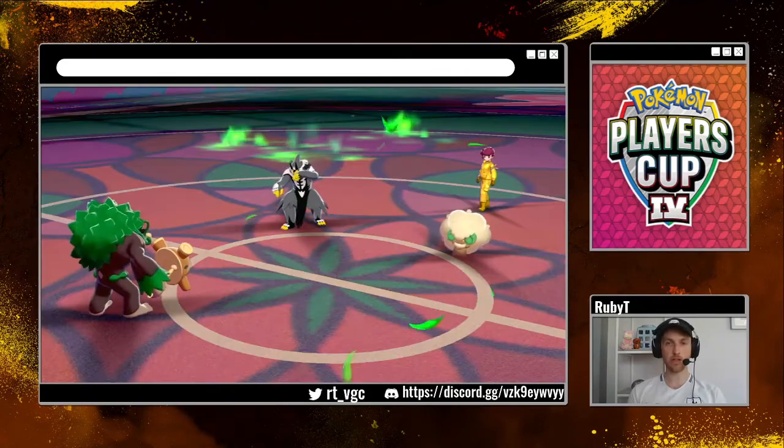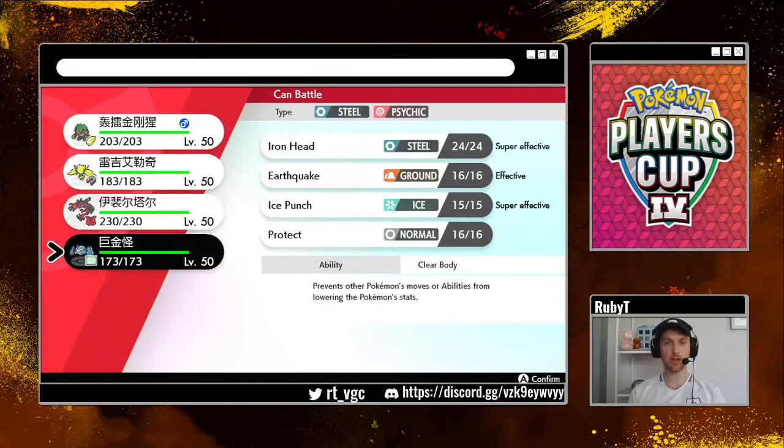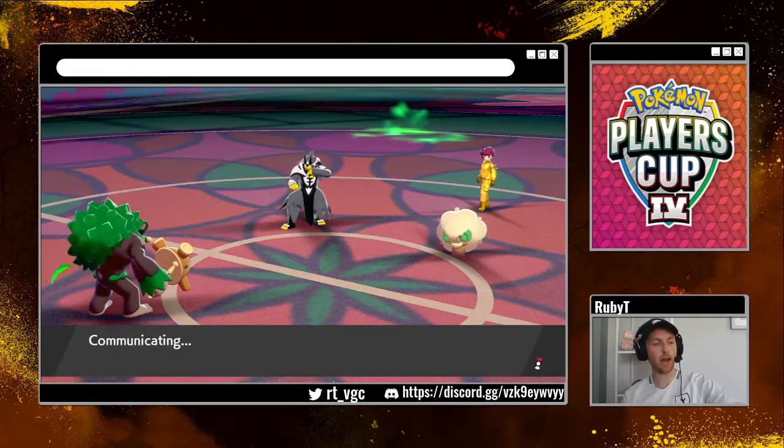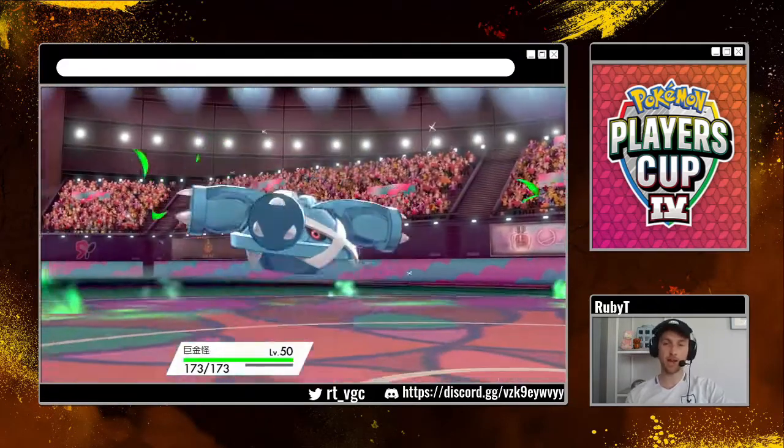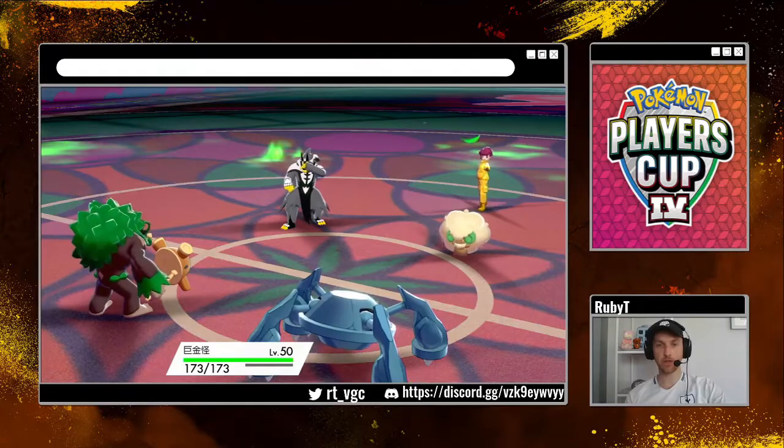Okay, so I think the best thing for us probably to do here is actually go into the Metagross. I don't really want to bring the Yveltal out yet. I want to keep it hidden for as long as possible. This gives us nice damage into the Whimsicott, and I'm kind of okay with him targeting. If we do take an attack into the Metagross slot here, I'm pretty much okay with that, I think. Yeah, let's go for that. Again, I really want to preserve Yveltal. Yveltal next to Regieleki is so handy, and I think Rillaboom can take an attack from this.